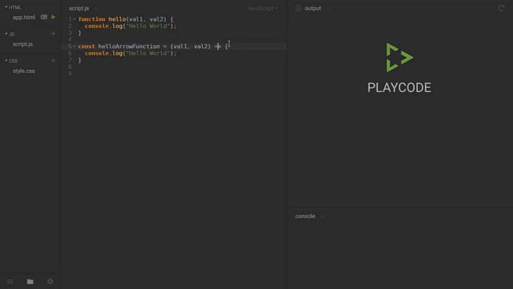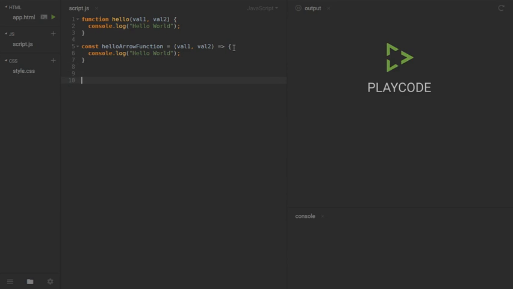Okay, and after that, here comes the magic. You make the fat arrow, which looks like this. You make an equal sign and then boom, like this. Okay, and then you make the curly braces like here, and then you do the stuff you would always do in functions, right? So it's actually not that difficult. You just have to get used to the fact that you always have to store the arrow function in variables, because you can't do a declaration. You have to do an expression. Okay, so let me just show you another example.